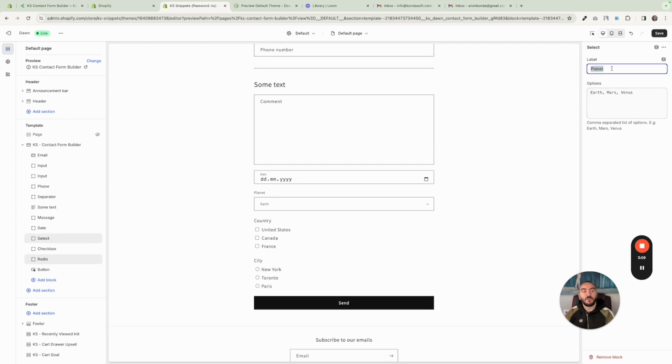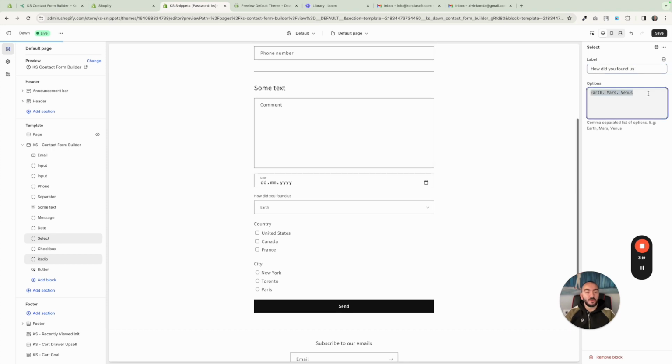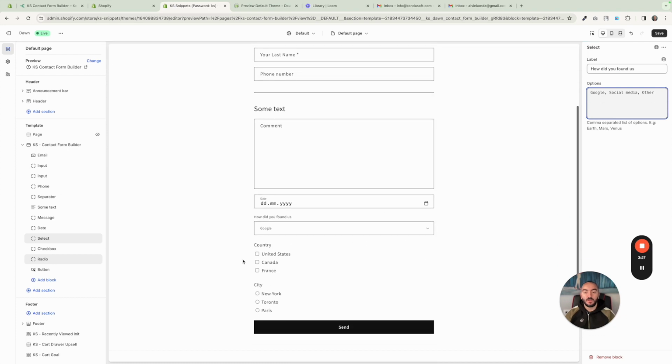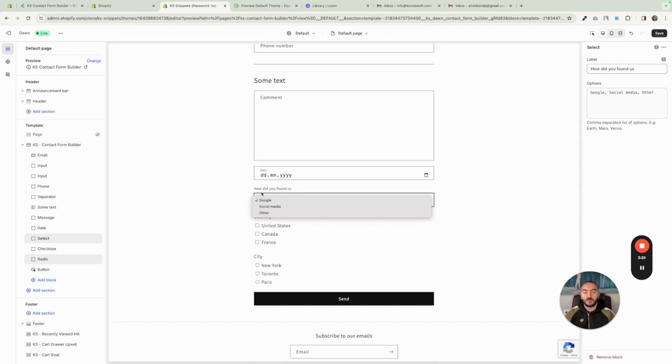For example, we have the label. We can choose to have how did you find us. Each of these options here should be comma separated. So, for example, we can have you found us on Google or social media or other. And as you can see, it is now displaying correctly here.